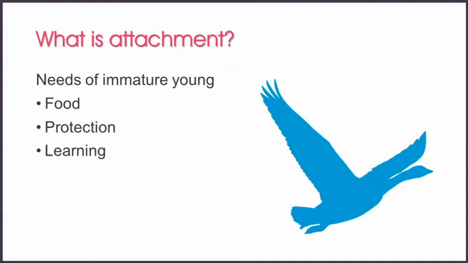First of all, we're going to look a bit at the scientific theory behind attachment. In order for a species to survive, there need to be mechanics in place to protect young whilst they are immature and unable to fend for themselves. This includes sourcing food, being protected, and learning other skills for survival. Birds, for example, do this from hatching, often imprinting on the first thing they see, most likely a parent. This approach is obviously favoured through evolution, and therefore is now instinctive in many species.